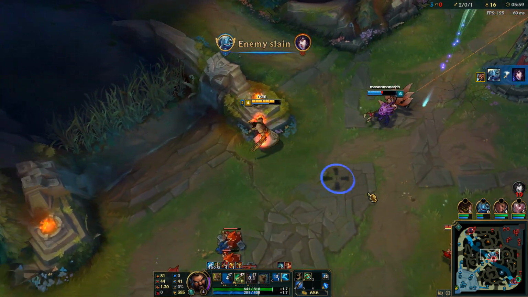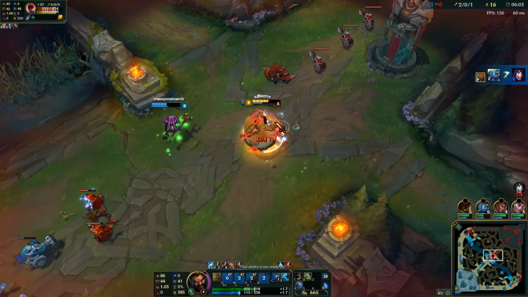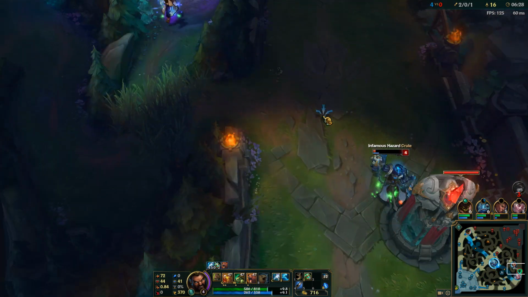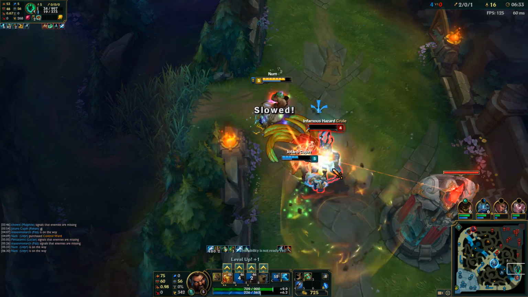Now Lee Sin shows up, and since my Fizz is so low, I'm going to try to block that Q. Just stand between Fizz and Lee Sin. And let's head back down towards bot lane again, because that Thresh is very low. We can probably just tower dive him, attack him a couple times, and kill him.